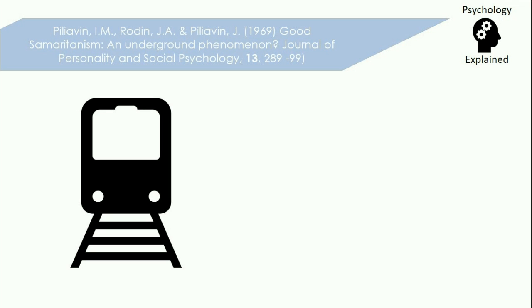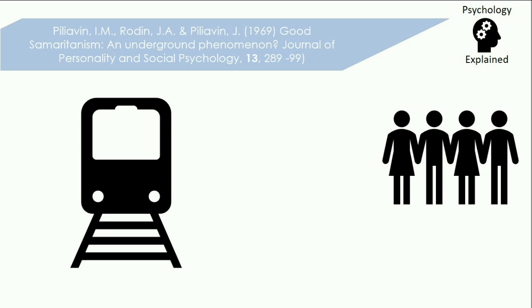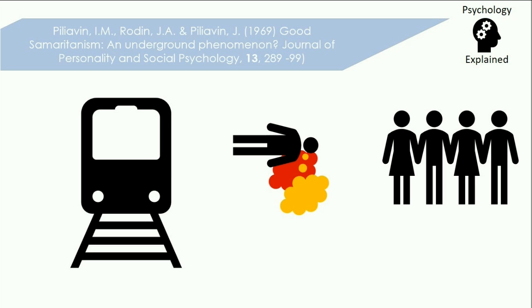This took place on a New York subway in a set of overcrowded cabins. The experiment was set up so that a few minutes into the journey, a Confederate would collapse. In some conditions, he was drunk, and in others, he was ill or hurt. This was shown by him having a cane and things like that.